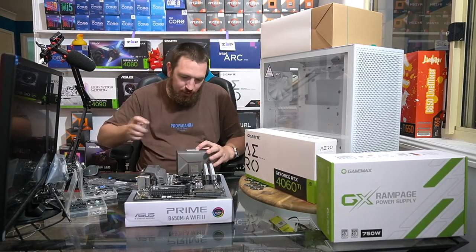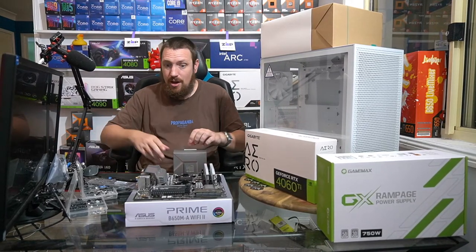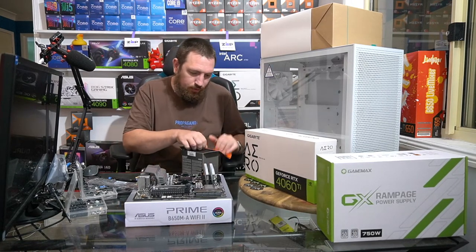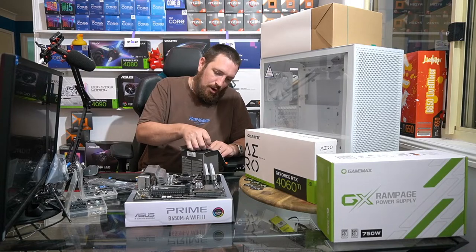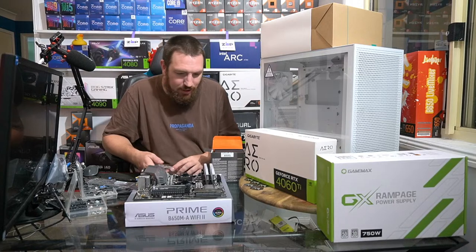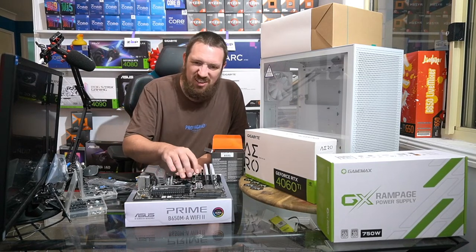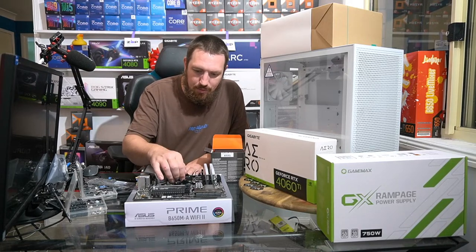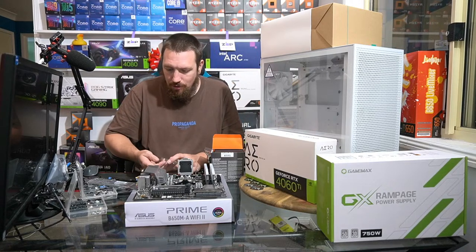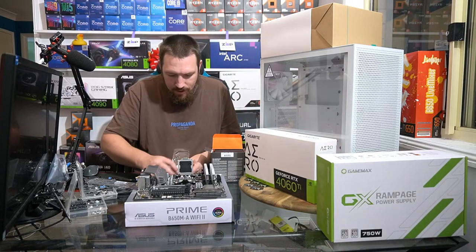I still don't think there's a huge problem with it. I've still got DDR4 in my personal PC. Not too concerned. DDR5 is still very expensive in my opinion, so I'm not personally going to upgrade anytime soon. Plus, I'd need to buy a new motherboard and stuff, which would be a bit of a pain. But from a performance perspective, a lot of people will be completely fine with DDR4.